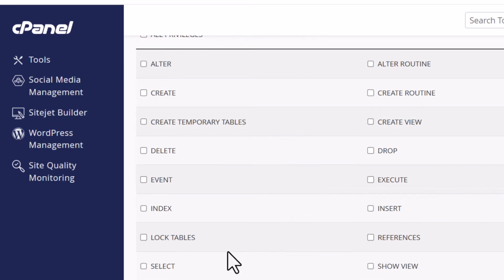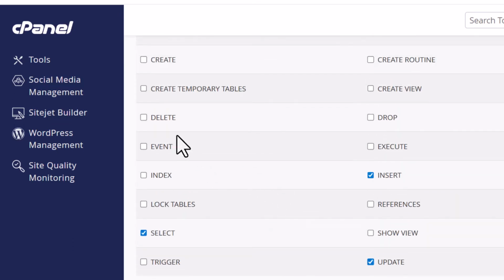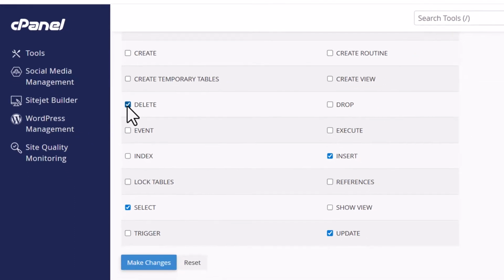So here, go ahead and check select, because we do select statements in our app. We want to check update here, insert, and then now this is the one that makes me cringe a little bit because we're giving this user the ability to delete rows. Now, depending on how you manage your database, in some cases people don't like to delete rows, but we're actually doing it just so we can kind of see the full spectrum of CRUD operations. But anyways, these are the permissions that this user is going to have, and then you can go ahead and hit make changes.